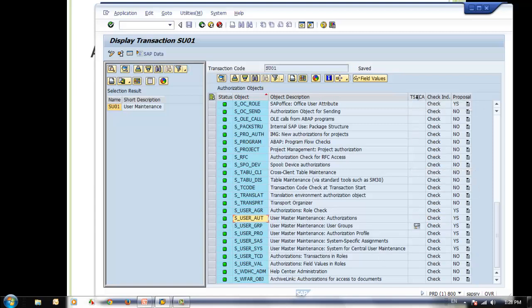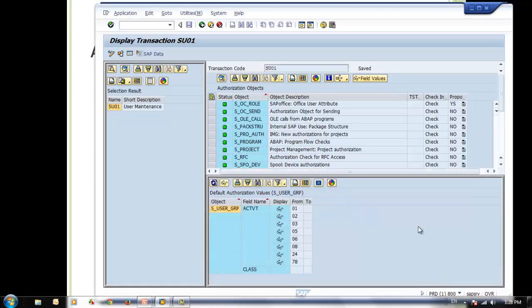And this field TSTCA is a new one which is available in the latest SAP. This shows the object is checked at start. That means whenever this particular symbol is available, then this particular object will be checked at start, while starting the transaction code.